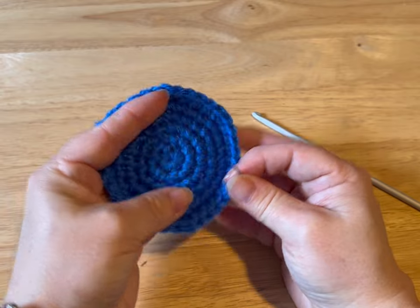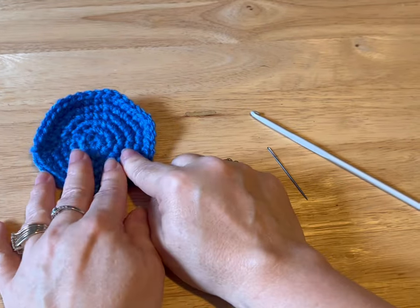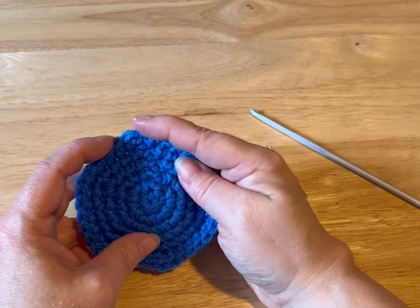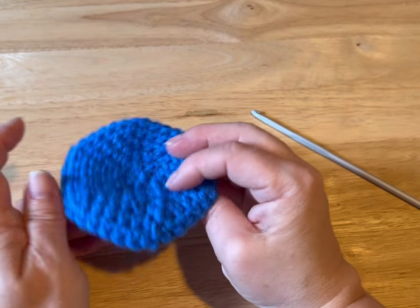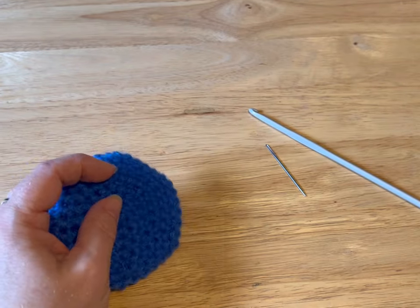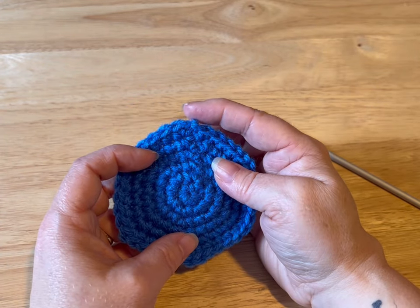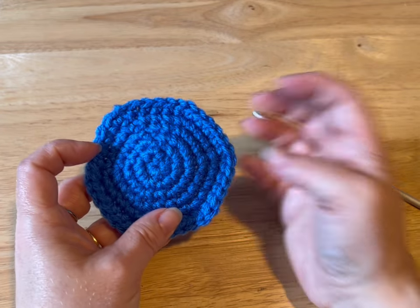So you put this to the side. Now what I want you to do is I want you to make another one, but don't finish it, okay? So do up to the 6 rounds and do your slip stitch, but then stop. Do not cut your yarn. And then meet me back, okay? So make another one without cutting your working yarn after you've done the slip stitch.